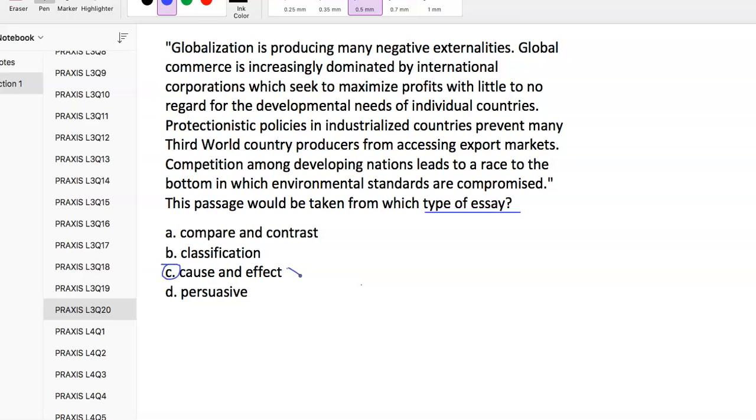And so when you're looking at cause and effect and persuasive, with persuasive you're looking for data, right? If you're not sure, like you're looking at it like, man, I don't know, they seem really similar, if you see a bunch of data, numbers, percentages, anything like that, then it's much more likely that it's persuasive. If you don't see that and it seems more opinion and just saying that this thing is being caused by this, but without data to back it up, it's much more likely to be cause and effect. Additionally, cause and effect does tend to be a little more past oriented. Persuasive arguments tend to be more like present or what's about to happen in the future.